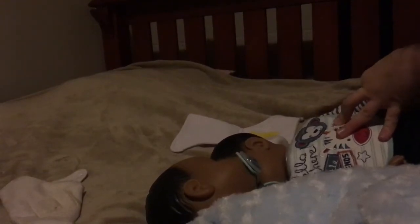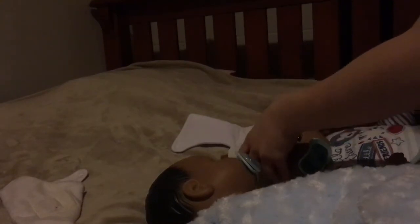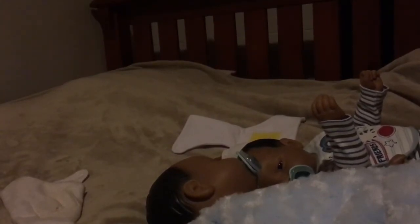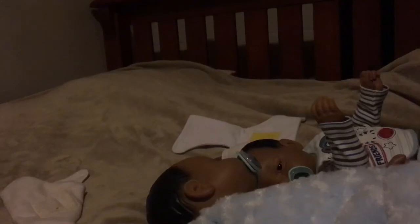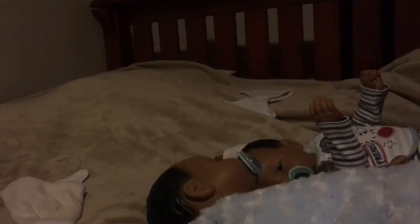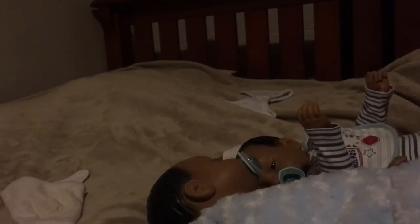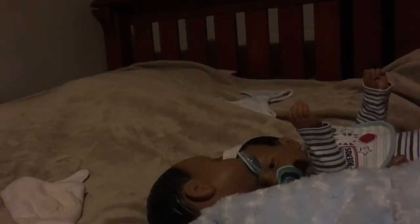Oliver being fussy again. He's lost his tummy. Just had dinner. And I was feeding the dog when I heard this little guy crying. He must have ID'd himself. And it sounds like he wants a nappy change. Little Oliver. There we go. I might post that, I don't know, depends.